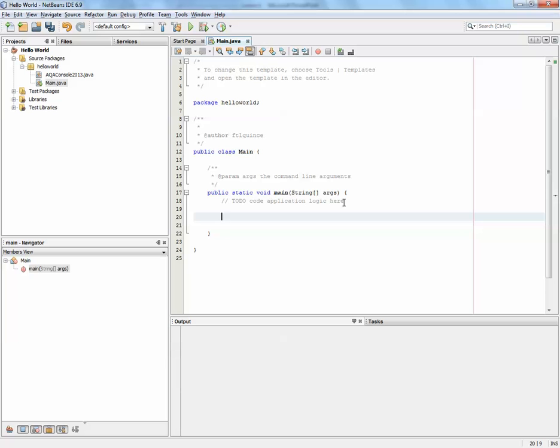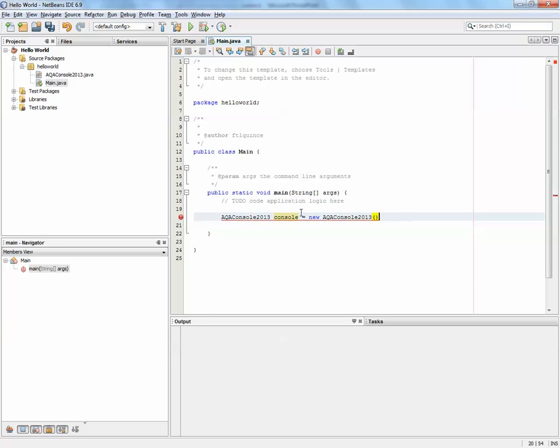So let's start with our code. The first line of code opens up our AQA console that allows us to print. So I'm going to type AQA console exactly as it's written here, but without the Java. So AQA console 2013. And then I'm going to do space and then type the word console and then equals new AQA console 2013. And then open and close normal brackets. So that's the ones above 9 and 0.